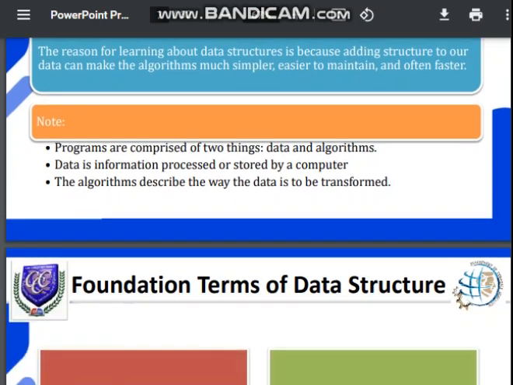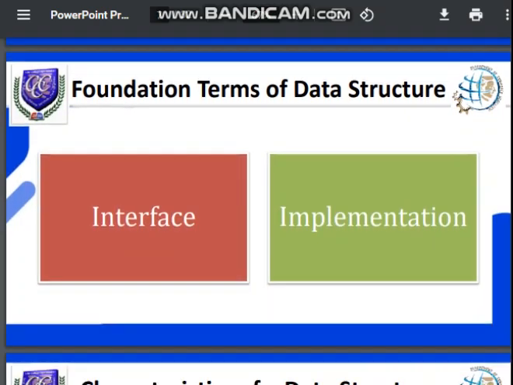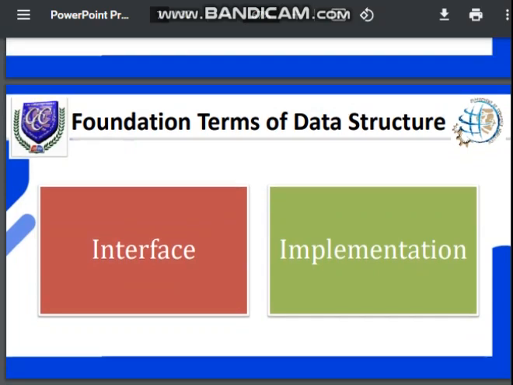The next thing that we are going to discuss is the foundation terms of data structure. So we actually have two, the interface and the implementation. So we will be discussing one by one. When we say interface, it represents the set of operations that a data structure supports. An interface only provides the list of supported operations, types of parameters that they can accept and return type of these operations.